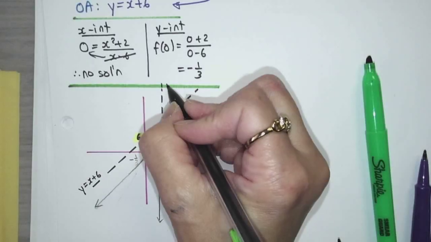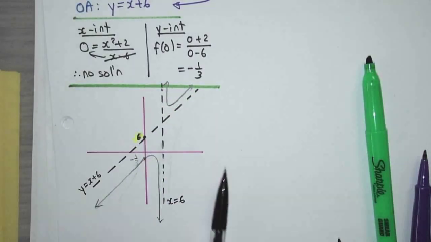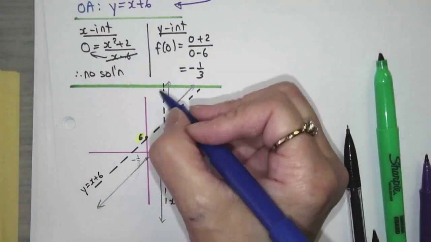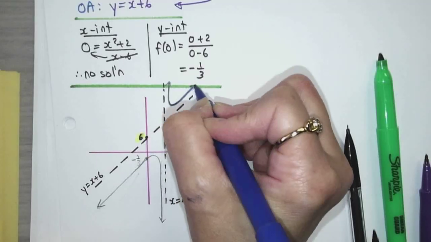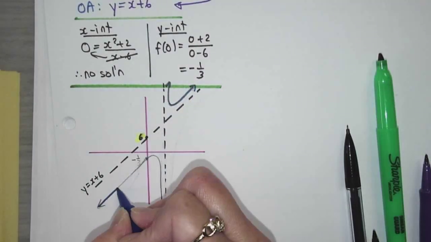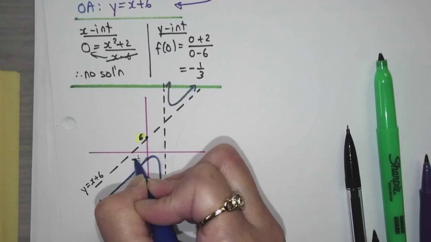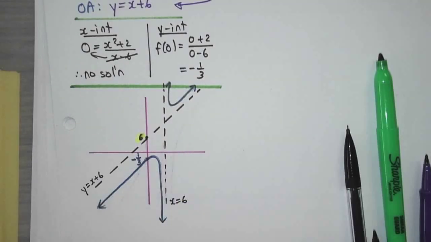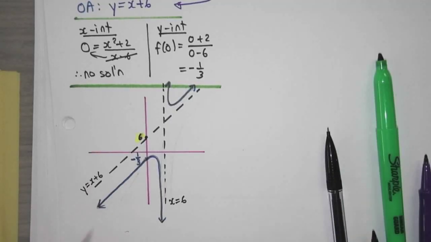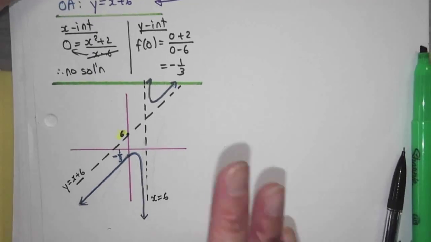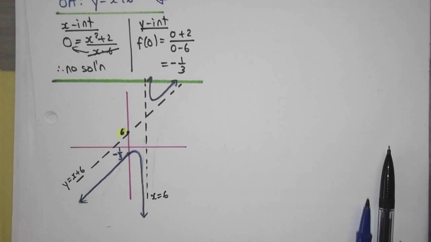So I know it has to be here. Okay, so that's definitely my graph. So 100% I know my graph is there. Let's go ahead and do my check. Is that good? So I know my graph is there. Now I'm just going to double check it. Sometimes you don't know where your graph is, and the check is going to tell me where the graph is. So this one I can still figure it out, right? So here we go. So now let's do our check to make sure we've got the right information.